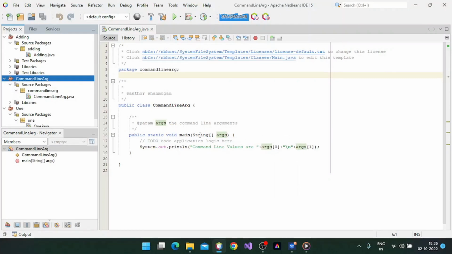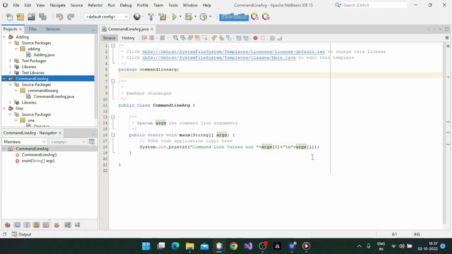This is always going to be a string array, and args of 0 is going to be a string, args of 1 is going to be a string. Suppose you want to get two numbers from the keyboard as command line arguments and add them. How will I do this addition?